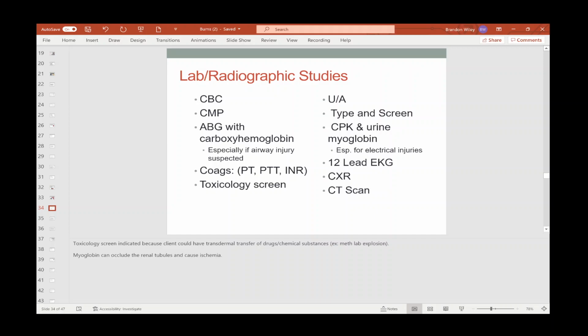All right. Did you have a question? So that is rhabdo. Rhabdo is the release of myoglobin and it gets stuck in the tubules and it causes acute kidney injury or failure. But what you would see with rhabdo is a really high CPK. And then, of course, myoglobin. All right.